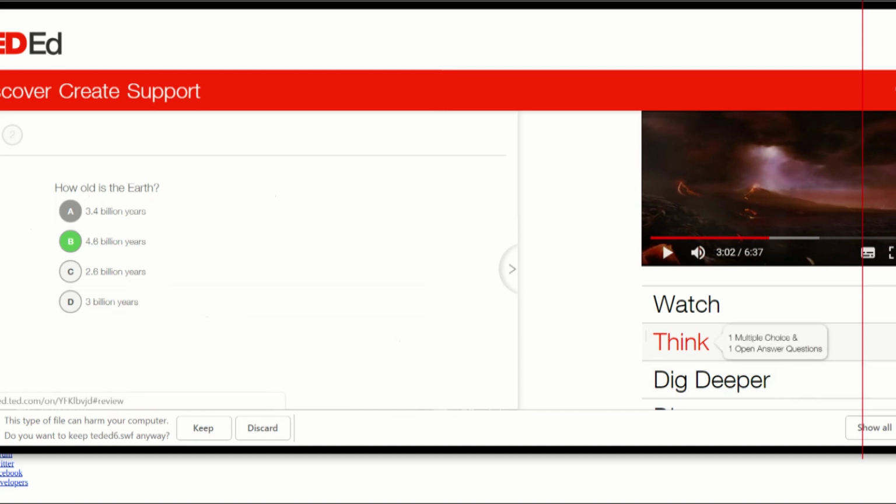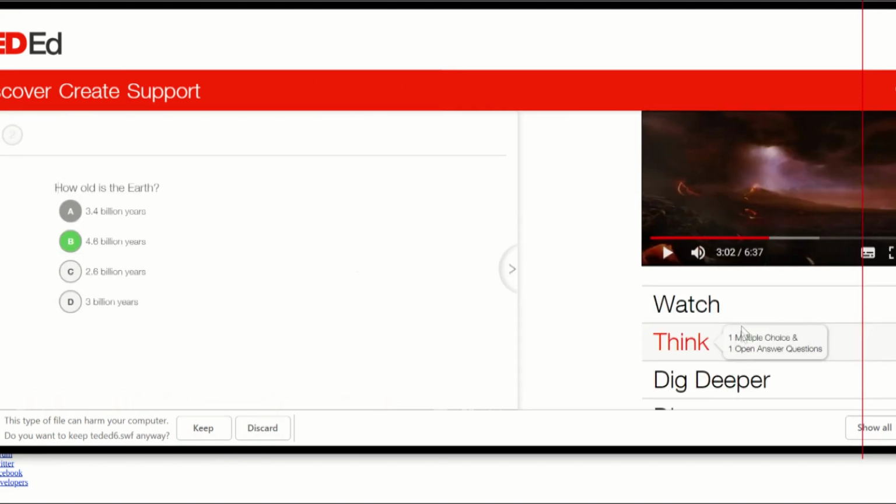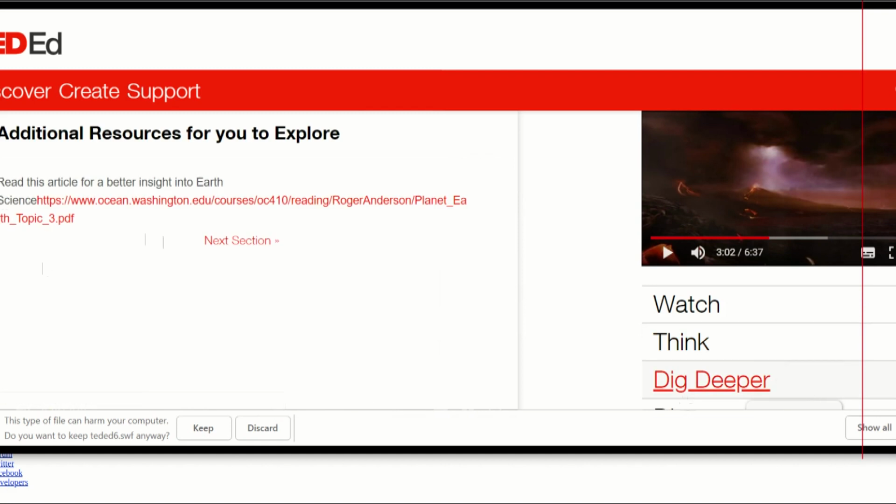Now we go to this stage. Either we go to number 2 and the learner types his or her response here and clicks on save my answer, and then we go to dig deeper. Now in dig deeper, if you remember, I had given a link of some additional reading material.